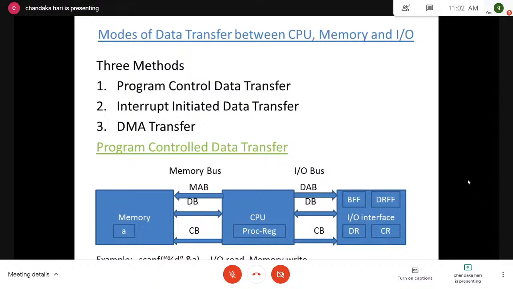Let us take an example. Your computer system is equipped with several kinds of I/O devices. Each I/O device has a specific address. The keyboard has one address, the mouse has one address, your hard disk has one address, every peripheral has one address. The CPU is going to identify each and every I/O device by using this address.